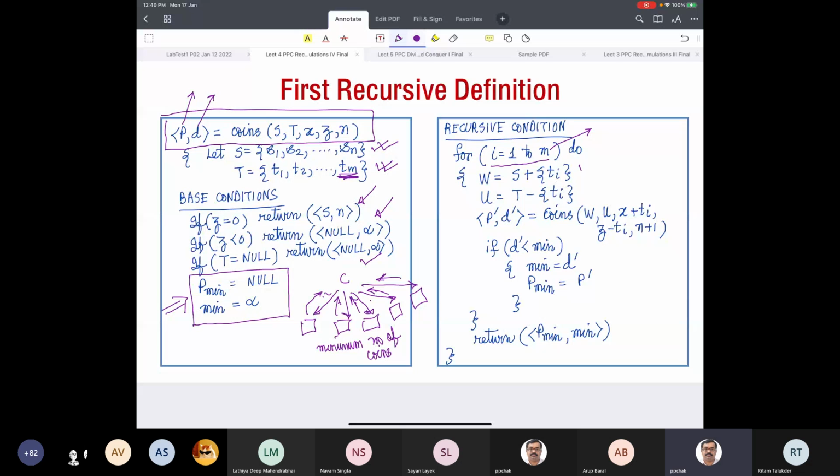I will add Ti to S. I will delete Ti from T. So I have added to S, I have deleted and formed W. So I will now call it recursively on W, U. Now my S becomes S plus Ti, Z becomes Z minus Ti, and N becomes N plus 1.